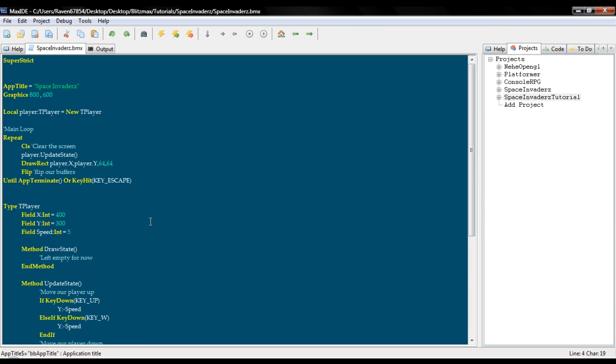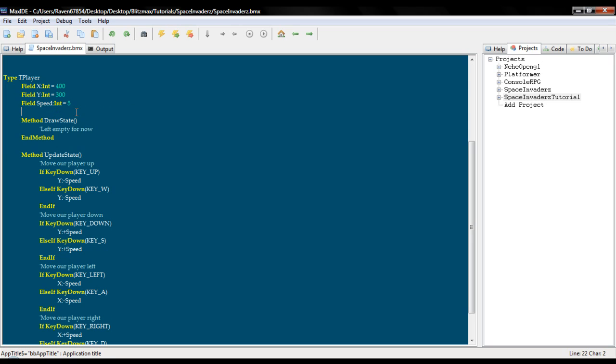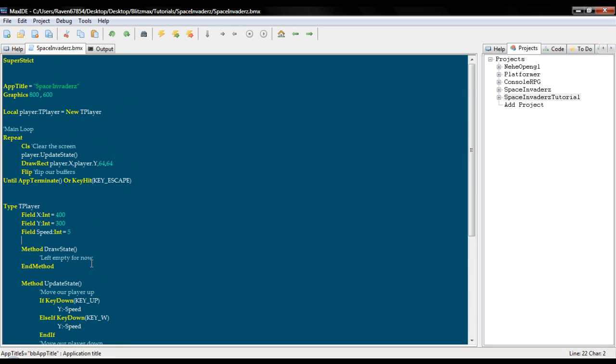Okay, so that concludes this tutorial. And in the next tutorial, we will add our player and actually set up our draw state, as well as add a function in here that will allow you to create the player and set the position without having to do all of this right here. Still have to do this though, but it'll all be handled inside of the type. And we will also set up collision for our player.